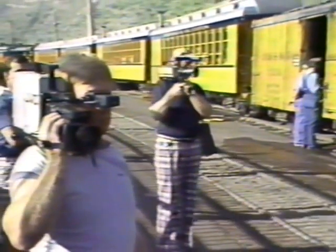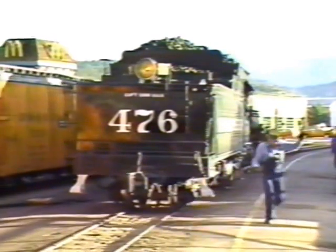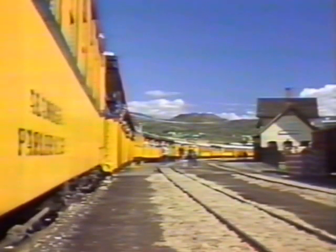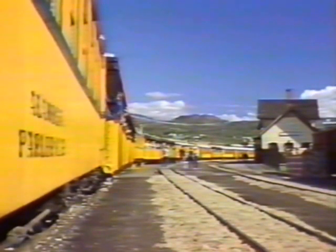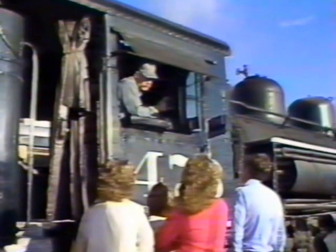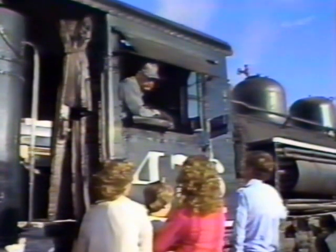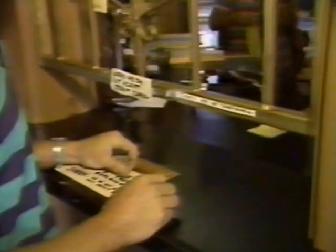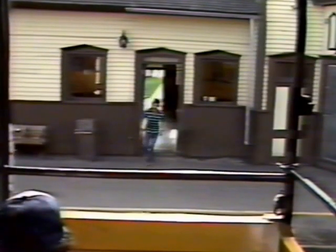People rush outside with their cameras to get themselves a picture. The locomotive slowly backs toward the cars for coupling. A solid clunk from a leading car is the signal to all on board that the Silverton train stands ready. Some passengers are swapping talk with the engineer and the fireman. Others are hurrying to take their assigned seats. Now the conductor makes a final seat check. A few standby passengers who are waiting for an empty seat or two grab their tickets and climb aboard.